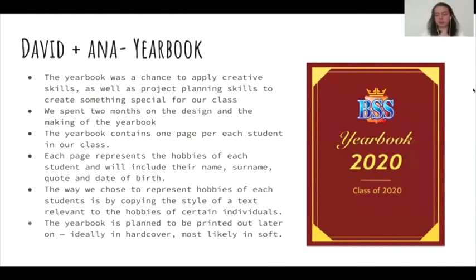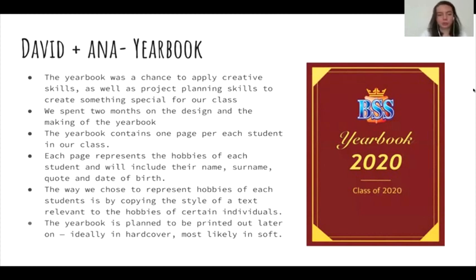Okay, so the yearbook. David and I decided, with the help of Miko, of course, to create a yearbook for our class, given the fact that it was our last year in the school. This was an opportunity for us to put all the special memories we had throughout the years as a class. Also, we decided to make it a rather special yearbook. It's not the usual yearbook you would see in normal schools. It's something creative, so we applied a lot of creative skills we had gathered from previous experiences.